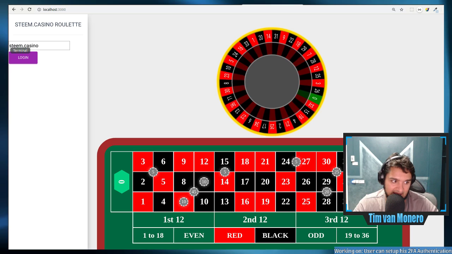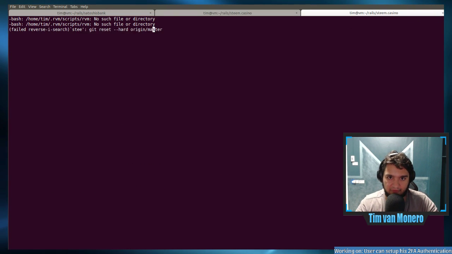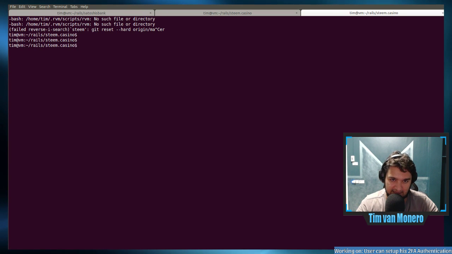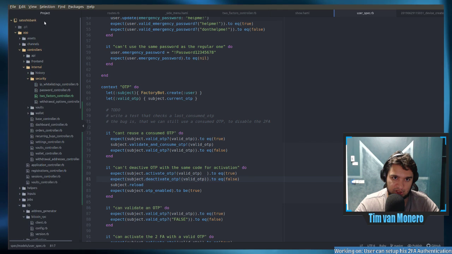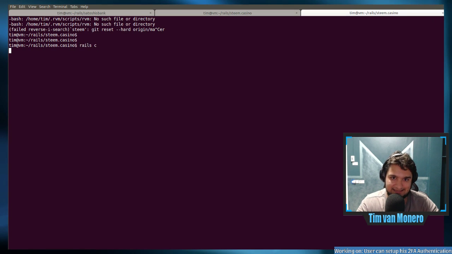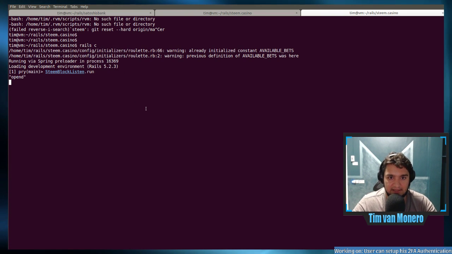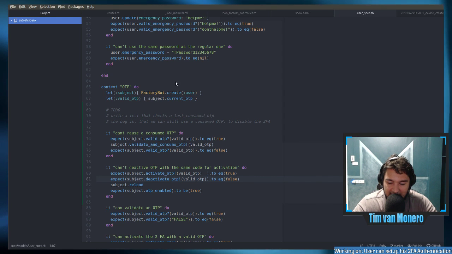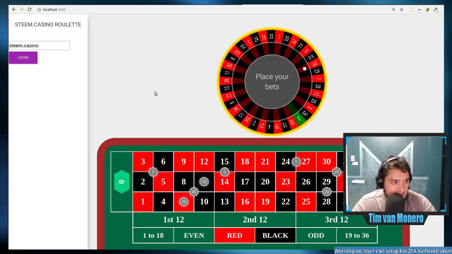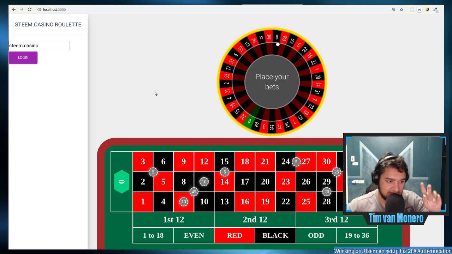So I would have to run this now. Let me quickly check. I can say Rails C, and I guess it's something like Steam. Okay, there we go. So now the Steam blockchain is actually running, and the Steam blockchain has a block time of 3 seconds.